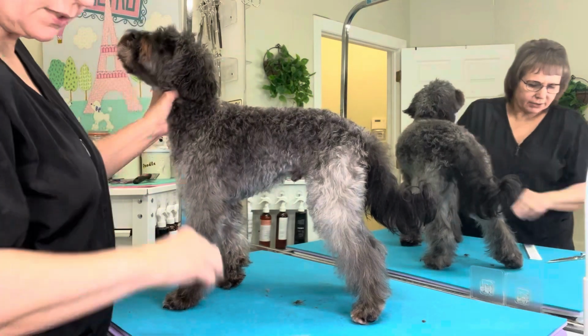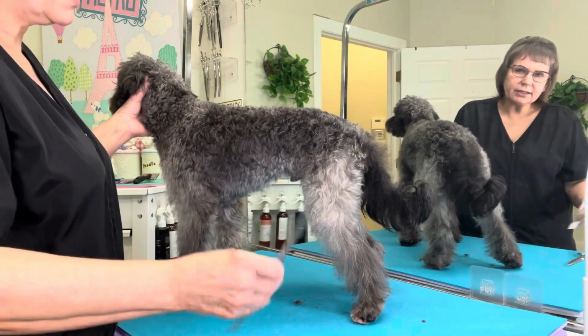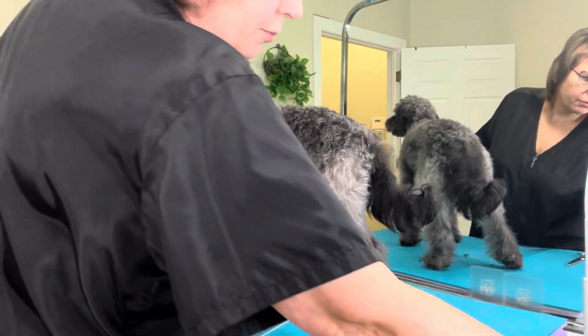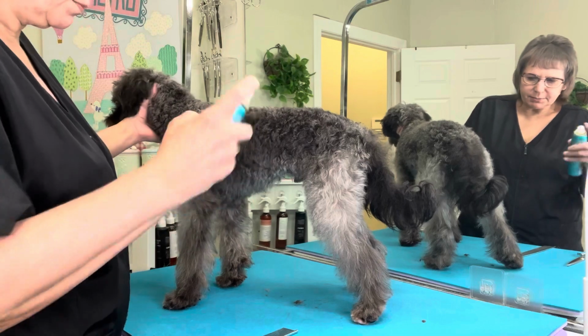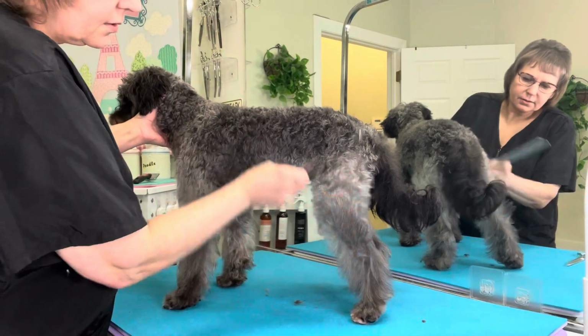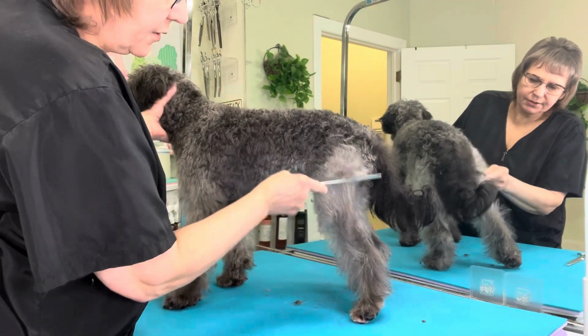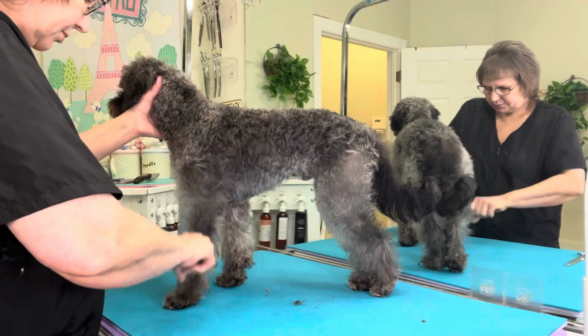Now using my Zolita Mirage Shears, 8.5 inch, and the Utsumi Superfine comb, along with the Artero Static Spray, we're gonna scissor up his legs. We're not gonna take off very much though, because the pet parent likes the look that he has now.